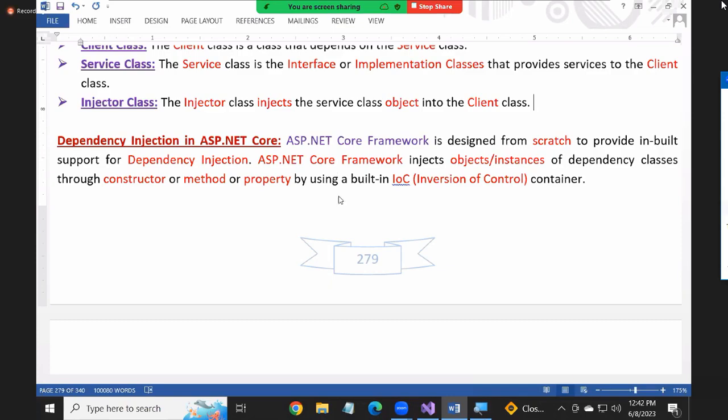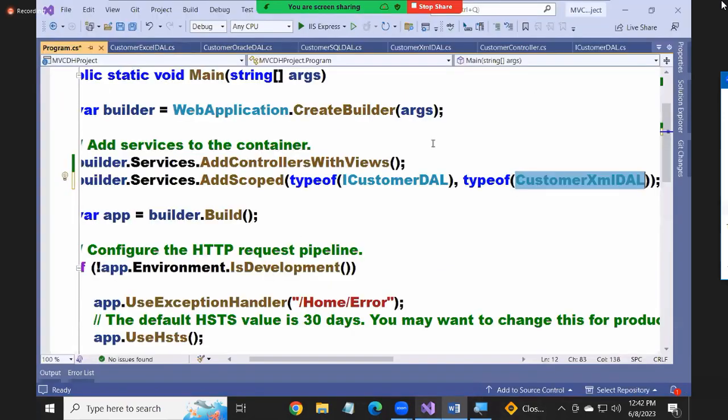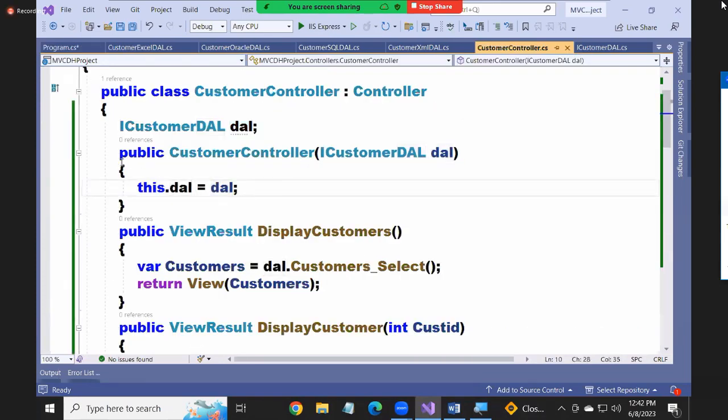Remember how I injected it? Go to the customer controller and watch. The service is injected here through the constructor. Methods also can be used and injected, and properties also can be used and injected. Okay, 3 options are there.